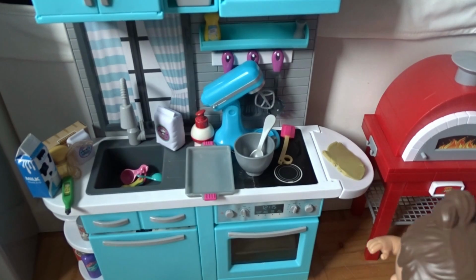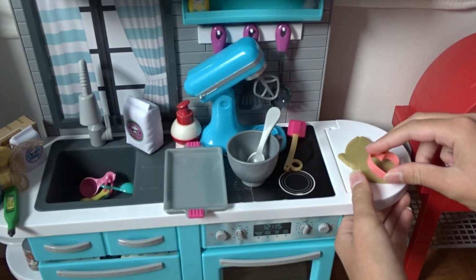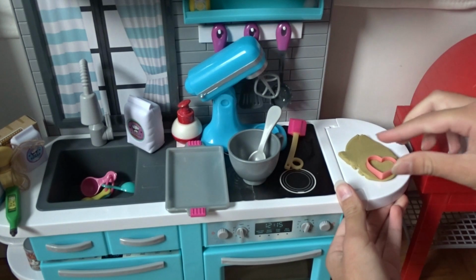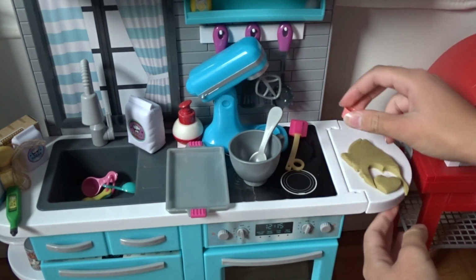So then we're going to take the cookie cutter. Here, I'll zoom in a little bit. We take the cookie cutter, and you never go in the middle because you want to have enough dough, so you always start on the sides like that. And you press the cookie cutter, shake it a little bit like that, and slide. And voila!